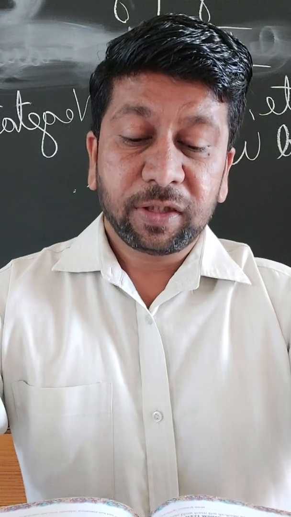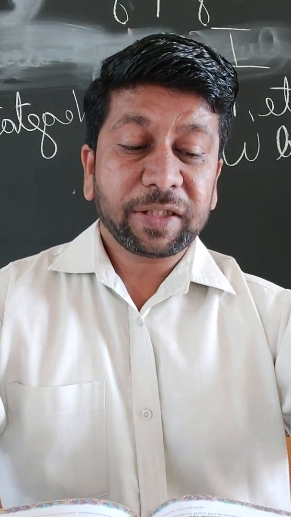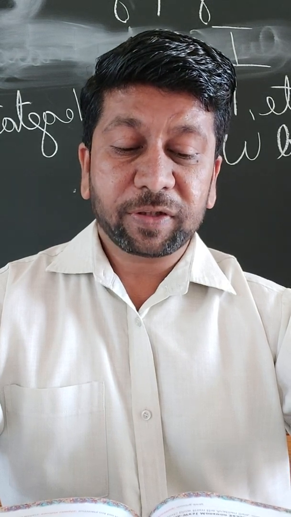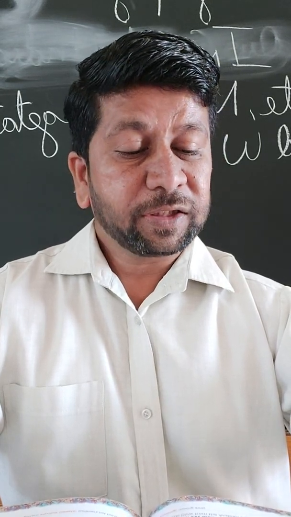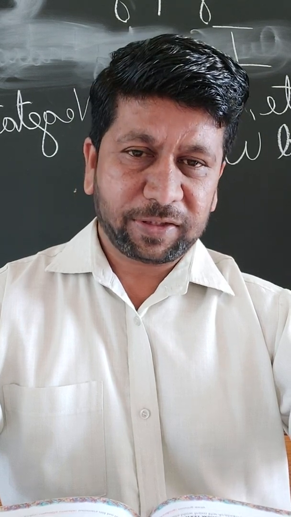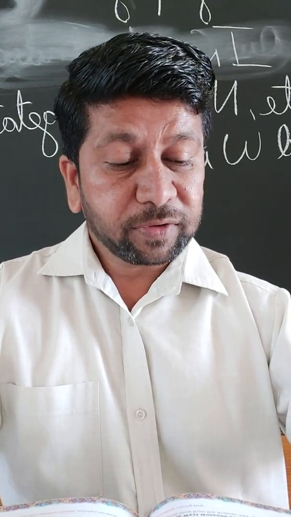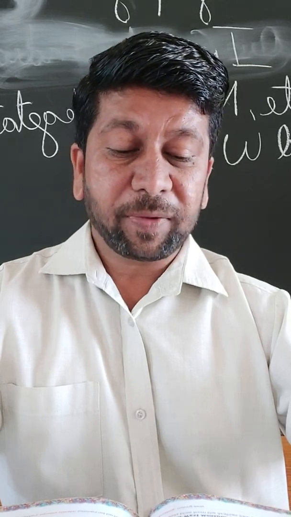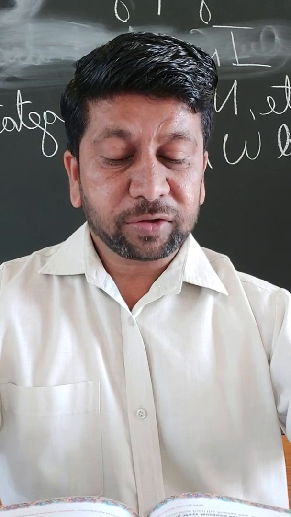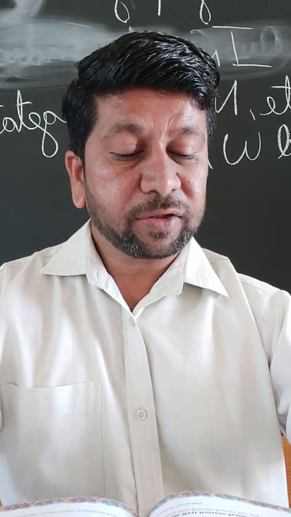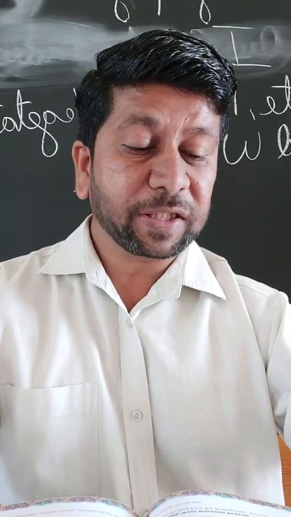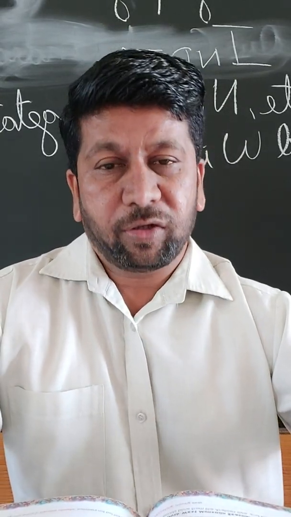Now the winds. The most dominating factor of the Indian climate is the monsoon winds, as a result of which it is often called the monsoon climate. The complete reversal of the monsoon winds brings about a sudden change in the season. The southwest summer monsoons from the Arabian Sea and the Bay of Bengal bring rainfall to the entire country. The retreating monsoon winds in winter travel from land to sea and do not cause much rainfall, except around the Coromandel coast after getting moisture from the Bay of Bengal.